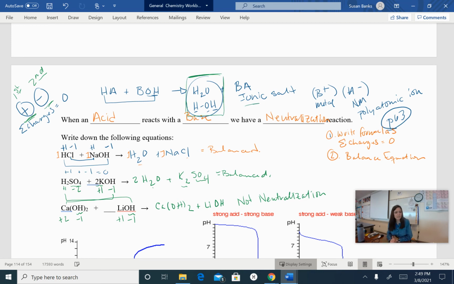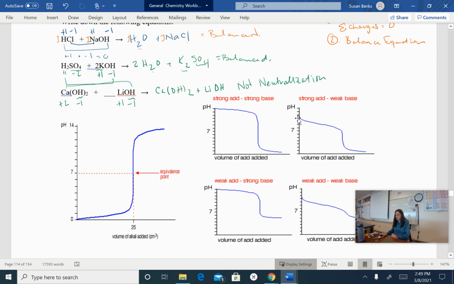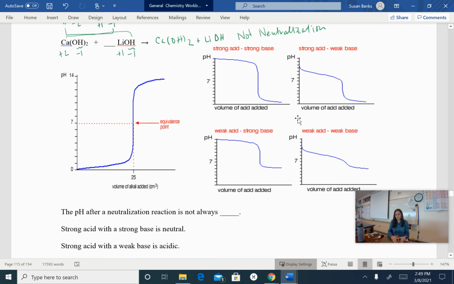and some kind of ionic salt. Okay, all right. So if I had a pH probe and I was actually able to do pH on my y-axis as I added, this is as I add base. So notice this is measuring the volume. So the more volume I add, this is how the pH changes. Okay. Now, when we look at these pH titration, these are called titration curves, by the way.